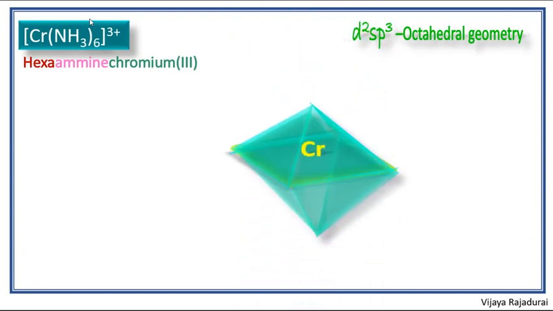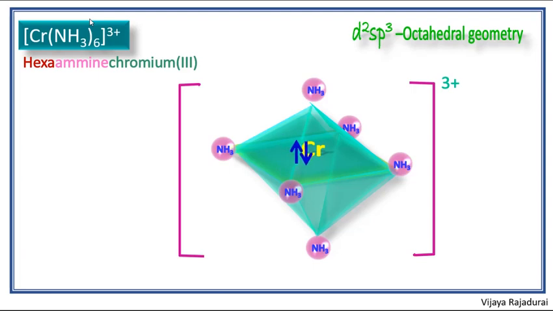Now we see the animation of this formation of complex. d2sp3 hybridized orbitals, this is the d2sp3 hybridized orbitals of chromium three ion. These ligands are oriented along the direction of the six lobes of six d2sp3 hybridized orbitals. Now six ligands are sharing electrons to the central metal atom, forming six coordinate covalent bonds. This animation will give the clear idea about how the coordination covalent bonds are formed between ligands and the central metal ion.